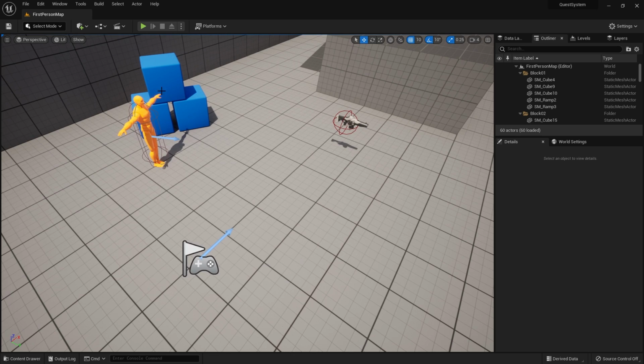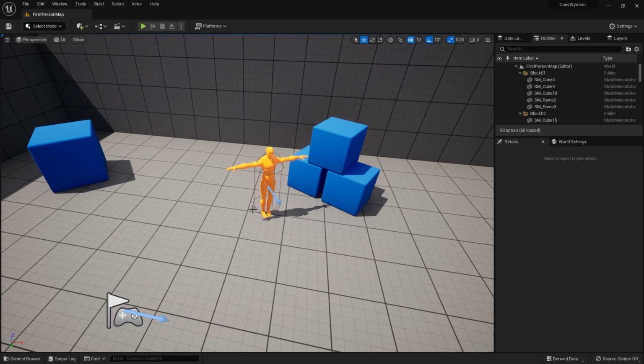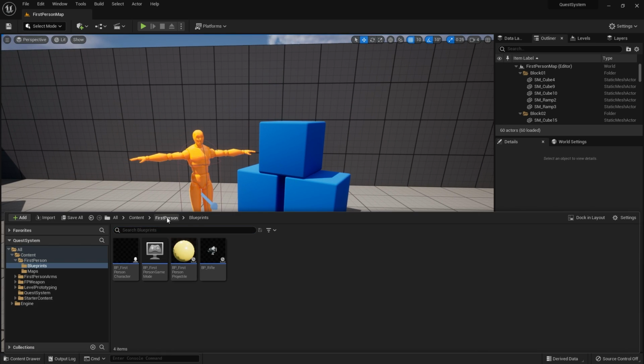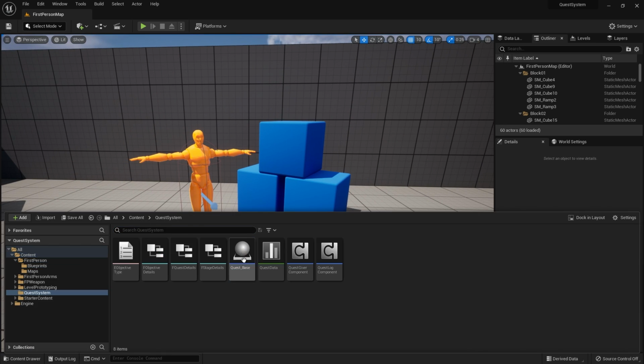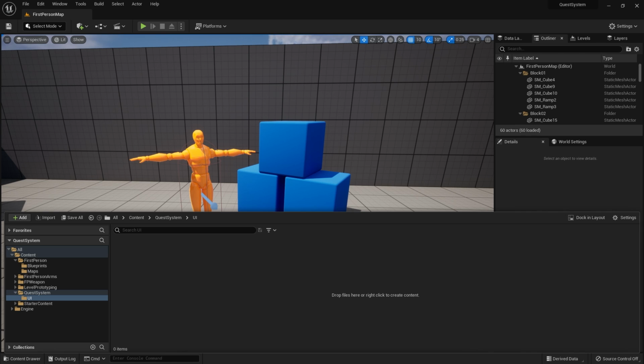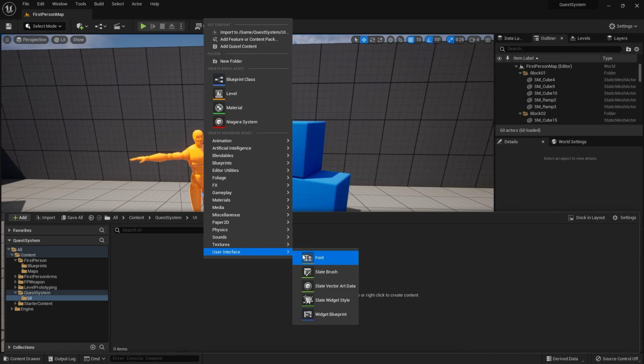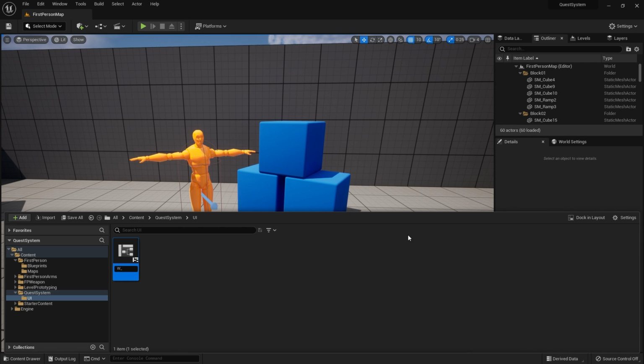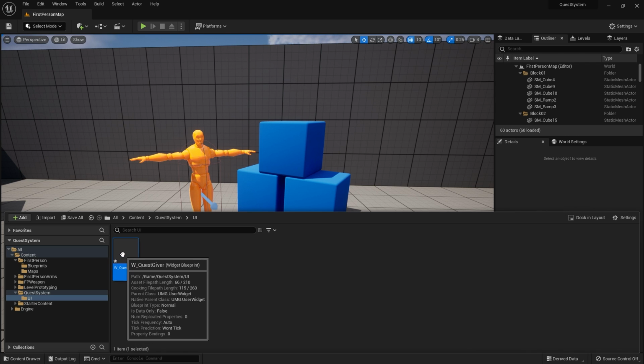So we've got our quest giver to display the name of the quest. Now let's make some actual UI for us to show it properly. Let's go ahead and create that in our quest system folder. I'm going to create a new folder here for UI. And then in here, we're going to create the widget blueprint for our quest widget. This will be the quest giver widget. So we're going to do quest giver widget and open it up.